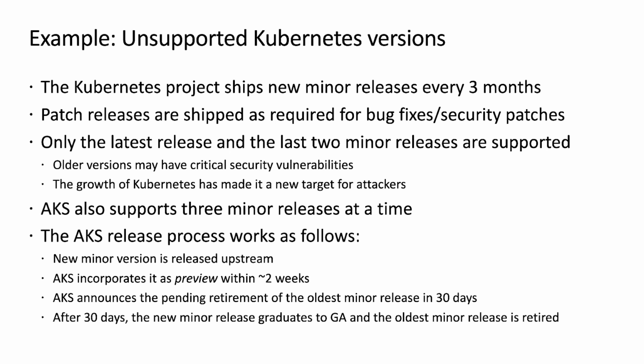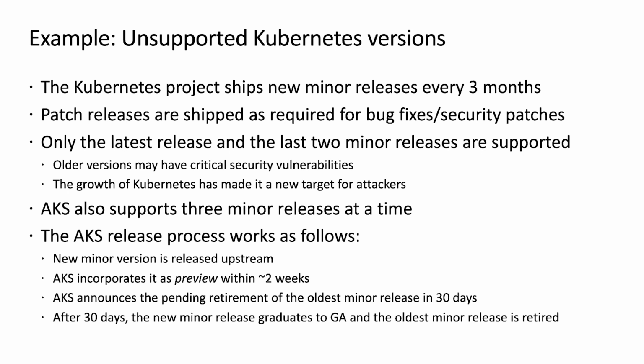And what we've seen is with the growth of Kubernetes, it has become a greater target. There's been a notable increase in the number of CVEs that have been highlighted over the last year or so, and so it is that much more critical that you're staying up to speed with Kubernetes releases as they come out. So in AKS, we try to stay up to speed with the upstream project as much as possible. We have mapped our support matrix to that upstream process, so we also support 3 minor releases at any given time.